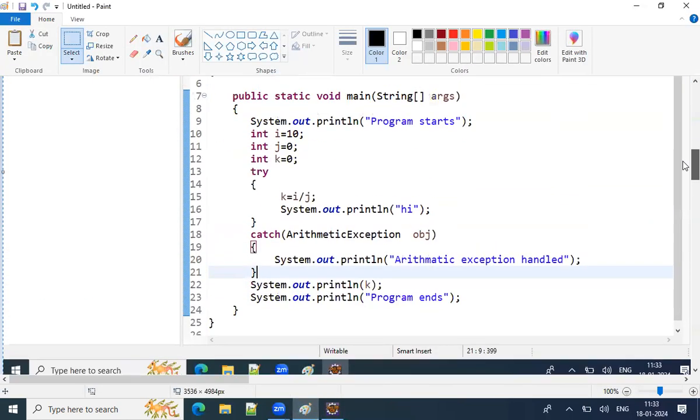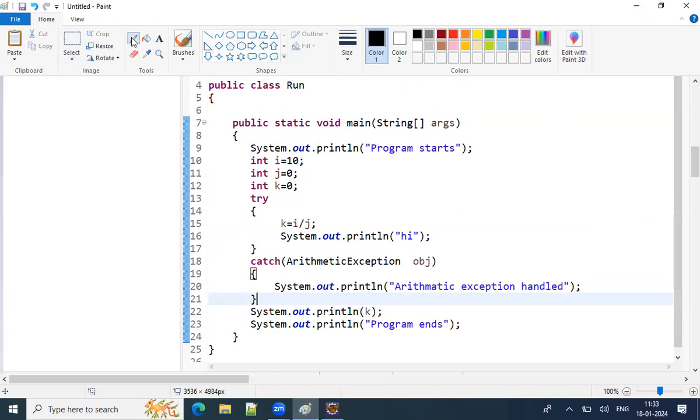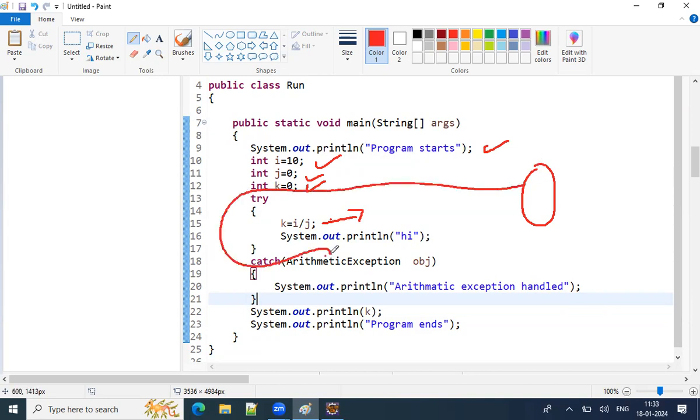See here. Listen, guys. Here, this will execute. Correct? Comes here. Here what happens? One error object is created. Immediately when error object is created, it will go to the catch block. After the exception statement, whatever code you write, that won't execute. That is code unreachable. Make a note.